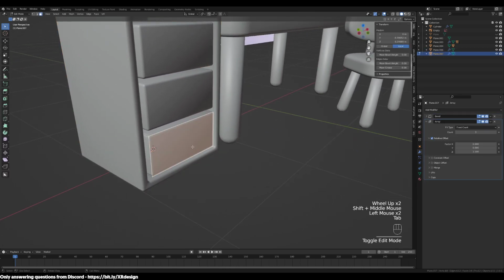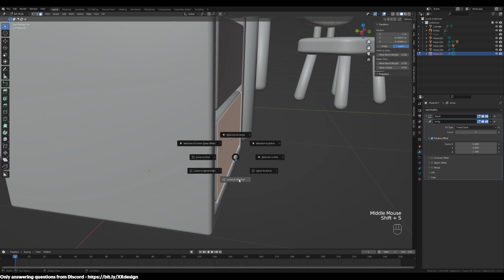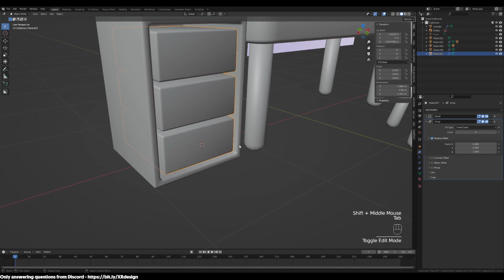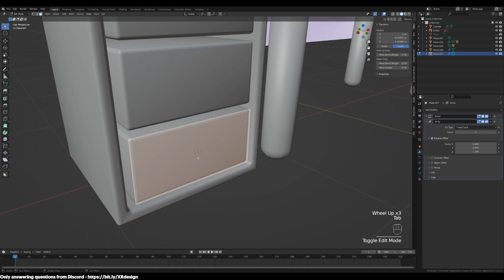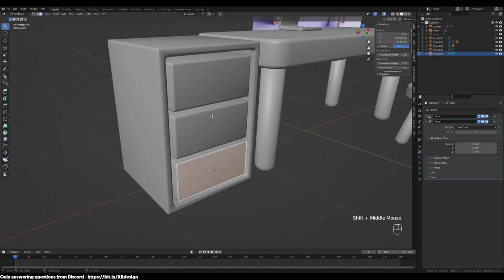And I want to go to the front face of this, and Shift S, I want to move the cursor to the center of that. So cursor to selected. And you want to add the object within object mode because you want that duplicated, and you want the array modifier applied to both these two.